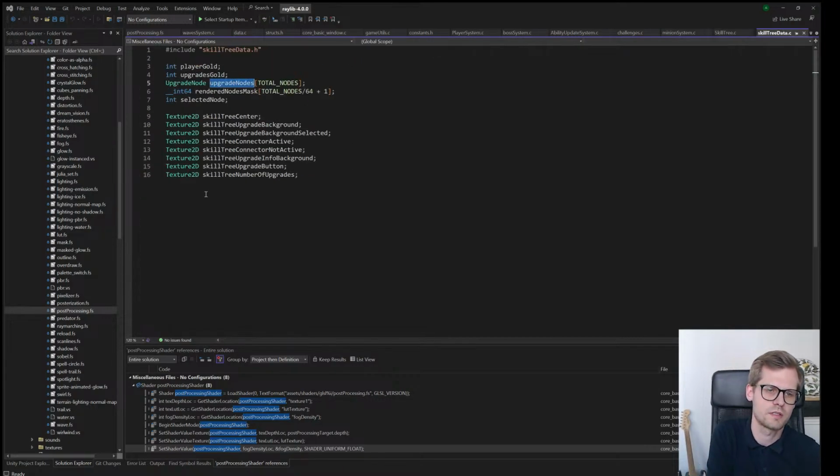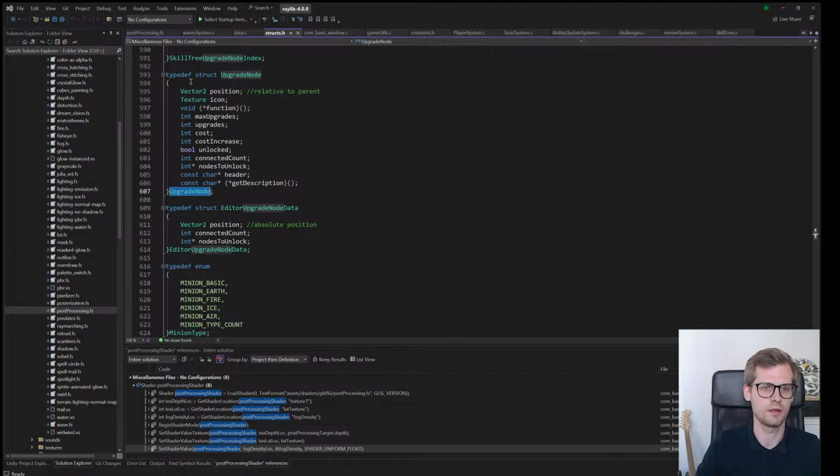Yeah, this is it. So the skill tree is pretty much a graph of nodes. It starts in the middle and then branches out.